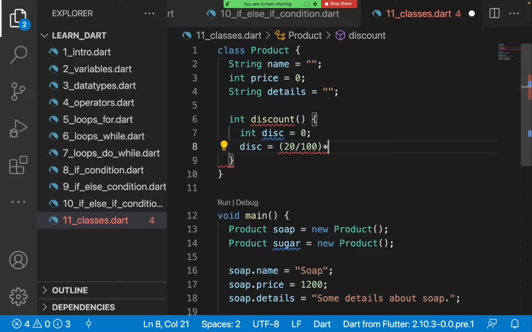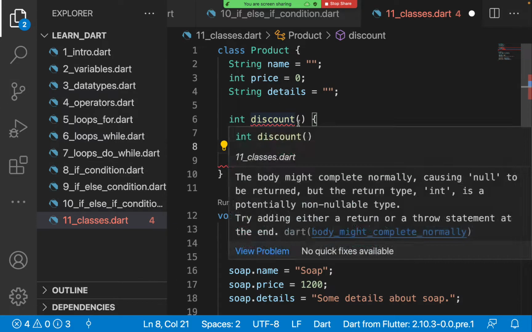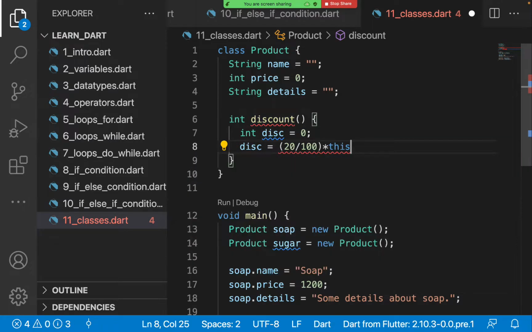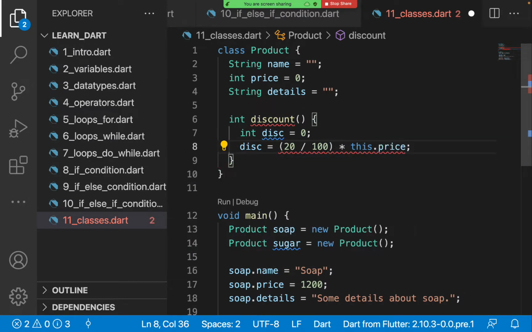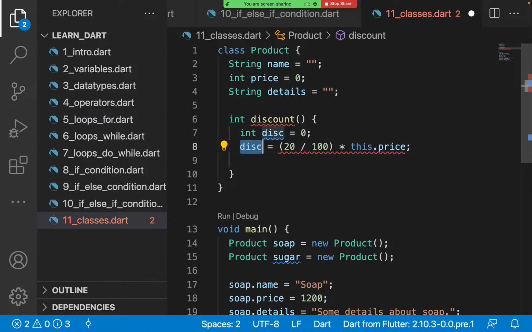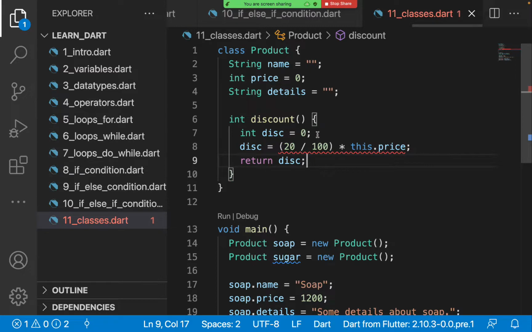Times the price. I want to access the price of this particular object, or the instance that will have created this object. To access it, just simply say this, and then you do dot what? Dot price. After, we have to return what we promised, which is the discount. So you say return discount.